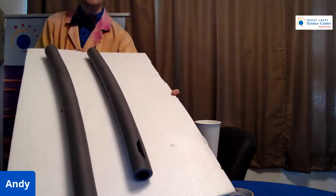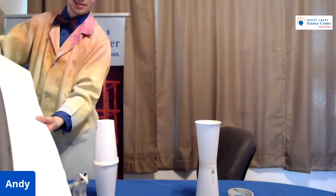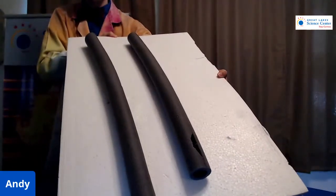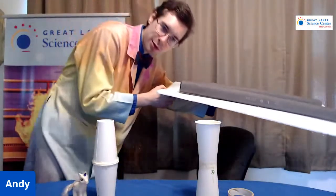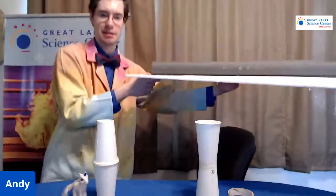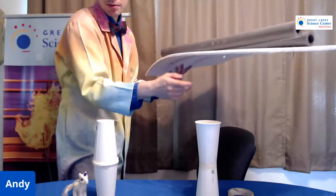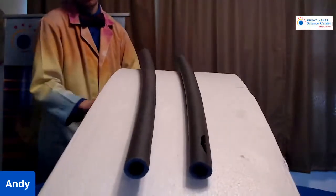here's my train tracks. It's just a couple chunks of foam stuck to another piece of foam, but they're curved. Trains have to be able to go around a curve, otherwise it wouldn't really work very well. There we go. There I am. I apologize for disappearing. I could do that, but that would be a little weird. So a lot of people saying the one by the tape. So let's try that one first, and we'll see what happens.